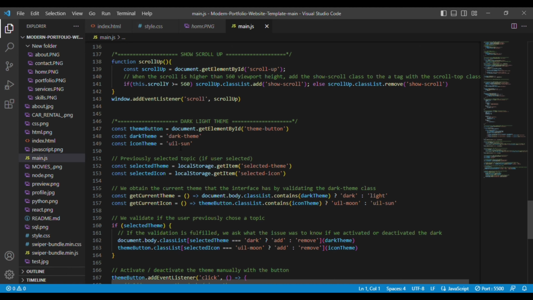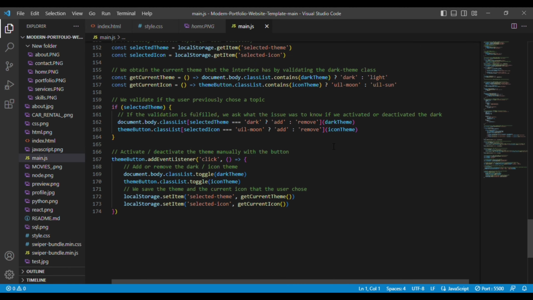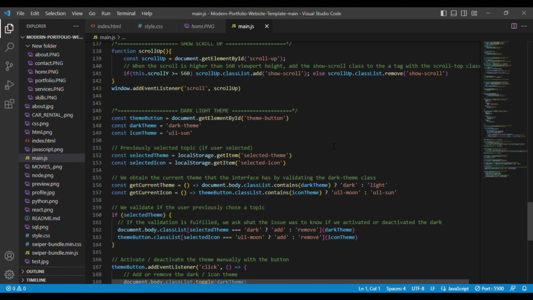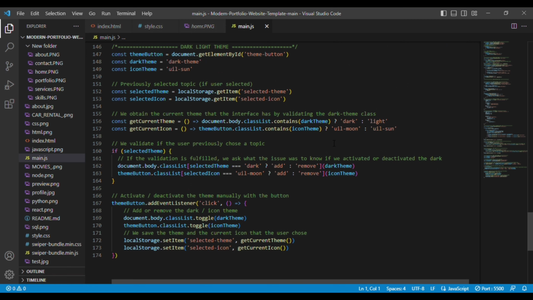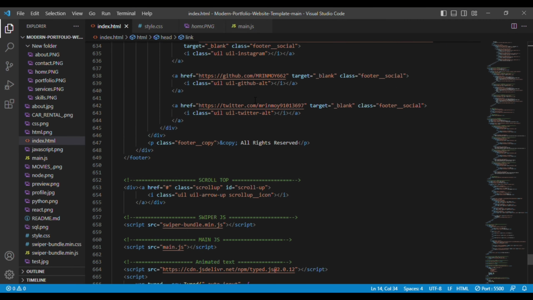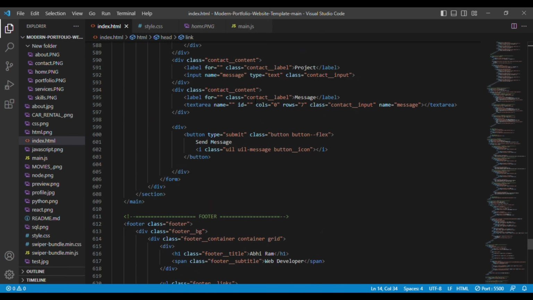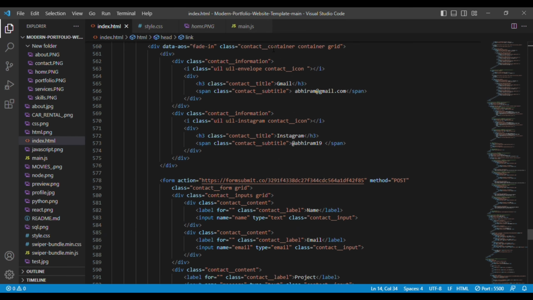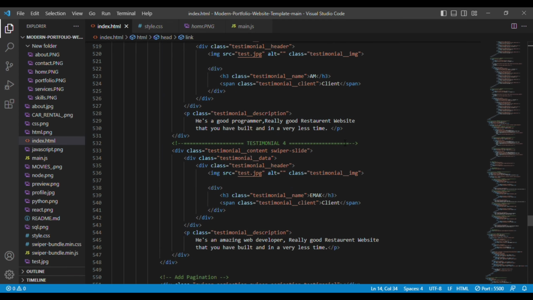So go through the entire web tutorial because I've explained it in the same section format, so that one section in a linear way I've explained to you. Like in the service section, then I've explained the service CSS, then I explain any JavaScript that I've added. Then in the similar format, the entire source code will be available in the description.